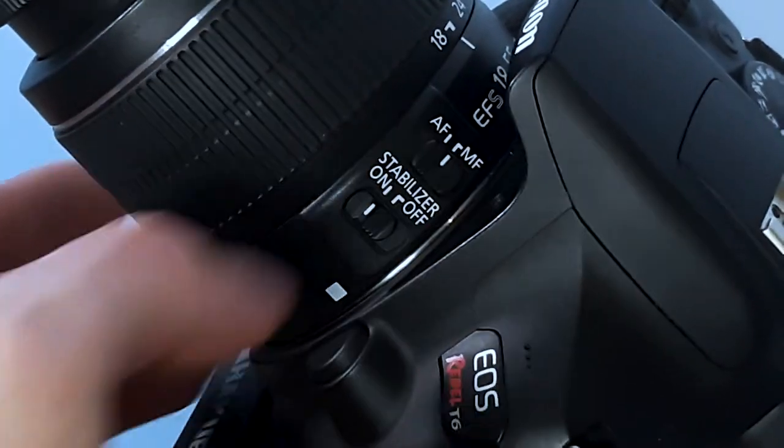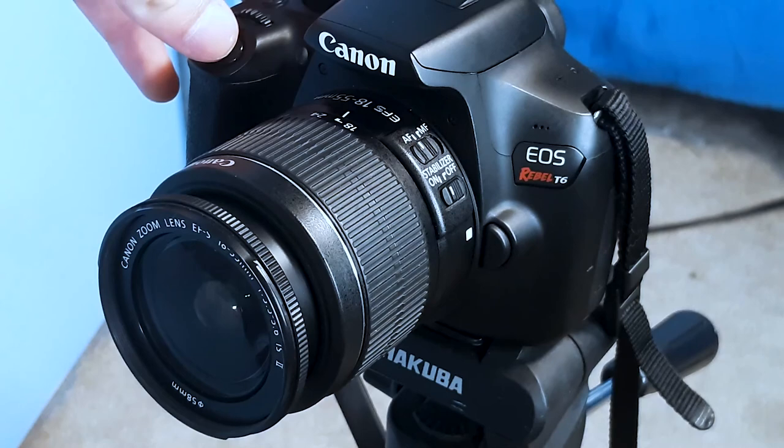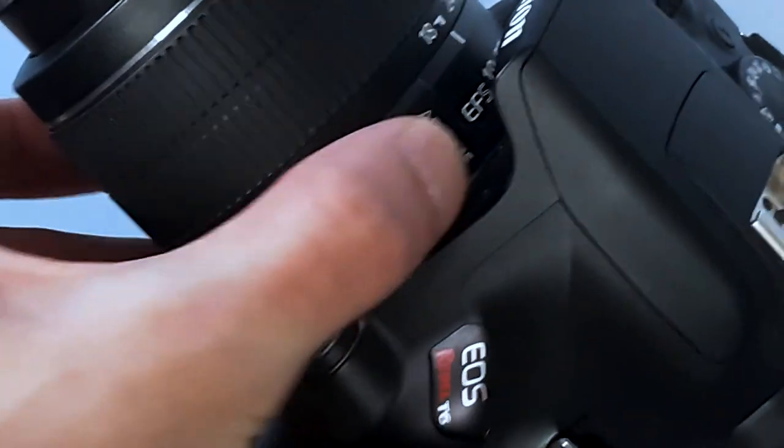Another great feature about this camera's lens is it comes with an autofocus and manual focus feature. With autofocus, if you're trying to focus your subject, you just tap the shutter button right here — don't press it all the way — and the camera lens automatically adjusts the focus to your desired liking. With manual focus, you would have to manually adjust the camera's focus. Sometimes that can be better for creative freedom, but when you're at live events or doing photography on the spot and need to capture moments immediately, autofocus is usually your best friend.